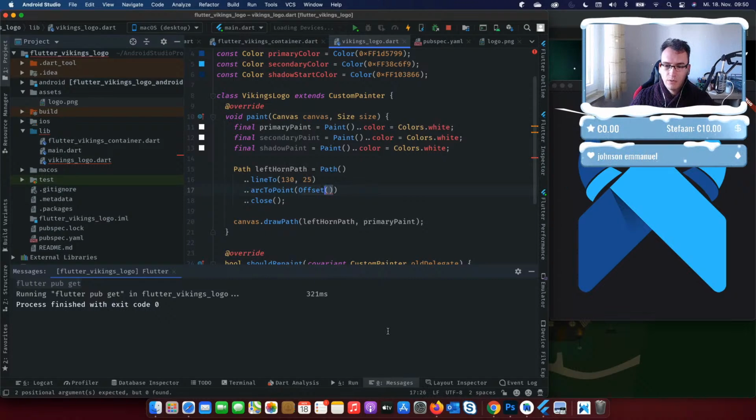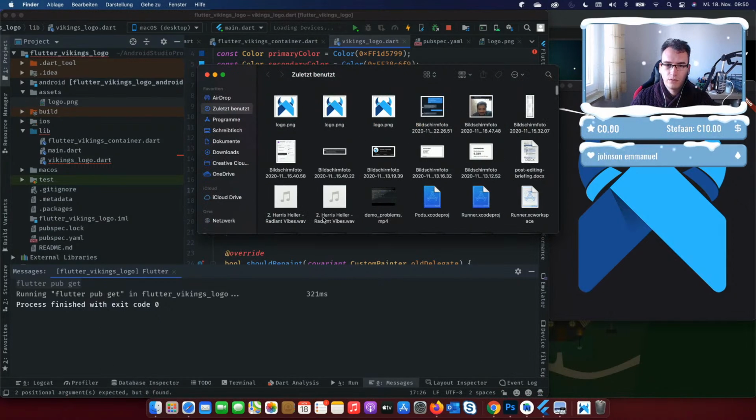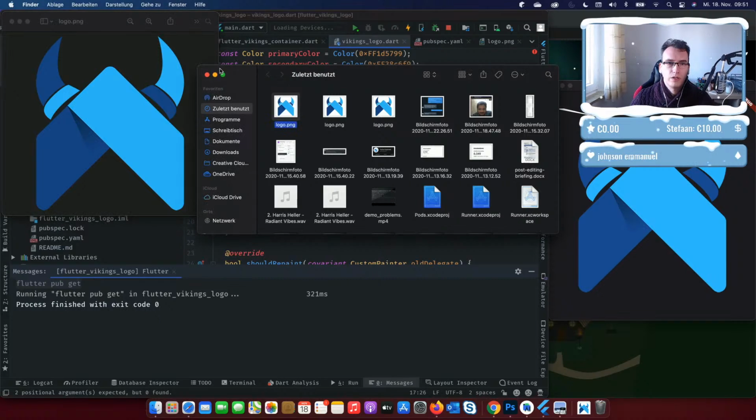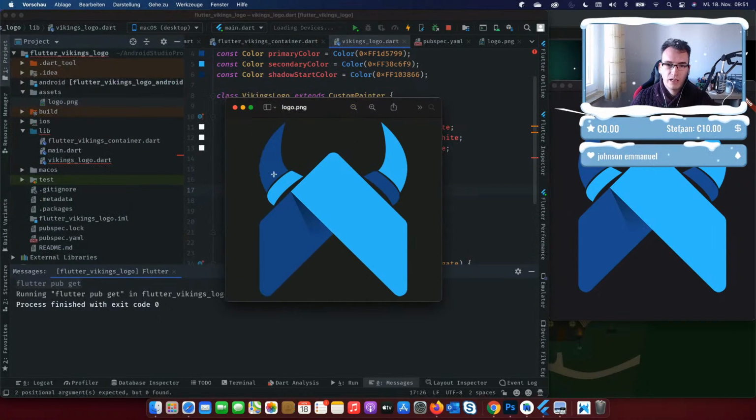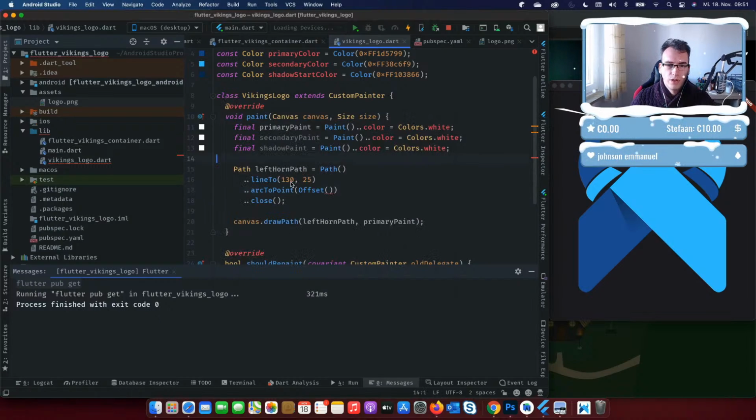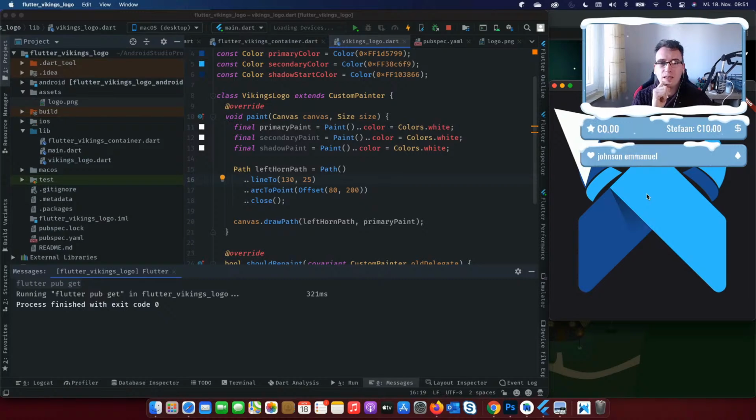So that means we can take again our, where is it? I closed it, unfortunately. Let's reopen that. So we can use that to get at least an indication. And we find that this is 80 to 200. Okay, so that point would be 80 to 200, somewhere around about there. And you see, it is not perfect, but at least you get an indication where you have to be. And you see already, that is not perfect because we start always at 0, 0.